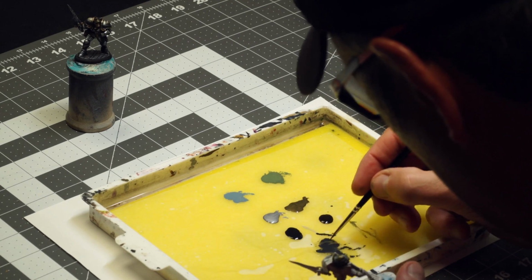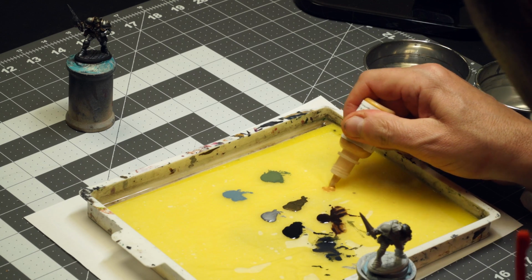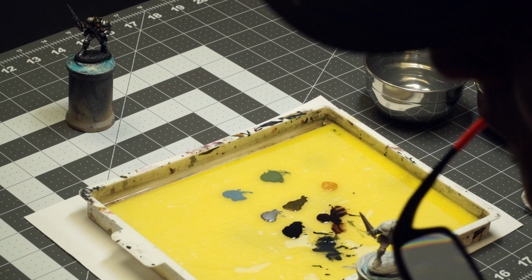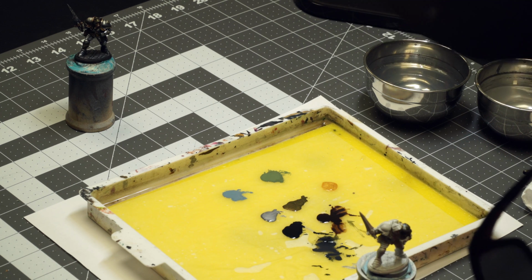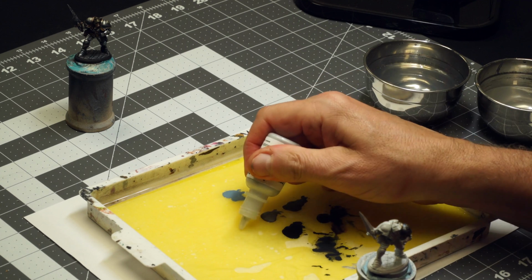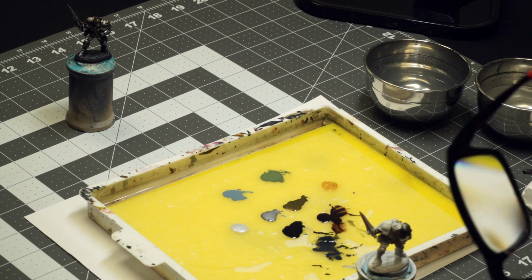Yes. All right, so right now I'm putting down the colors for the highlight. I have put the metallic colors down. And what gold is that? That is one of the Reaper Bones colors, Dragon Gold. Okay. So 9450. And then for the silver one, it's polished silver, which is 9054, one of the MSP paints.